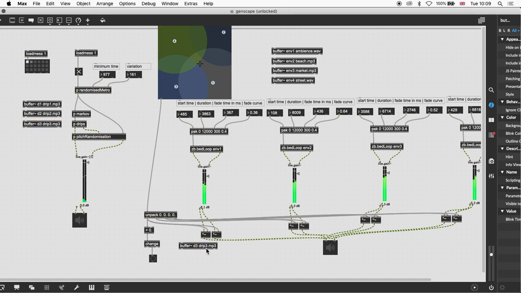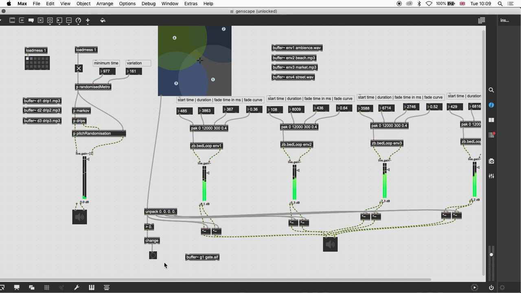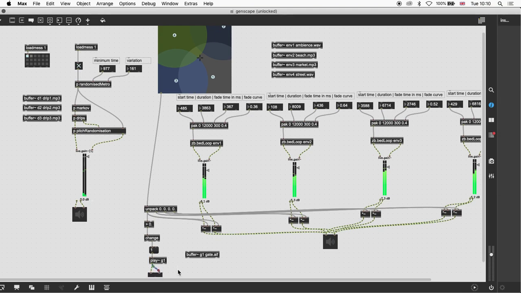Okay, so in order to do that, I'm gonna do a buffer G1, which will be my gate. Was it an AIFF? Something like that? Yep. And then what I want to do is I want to play the G1 file, and in order to do that I need to send it message 1, and just not to have too many cords spreading around.